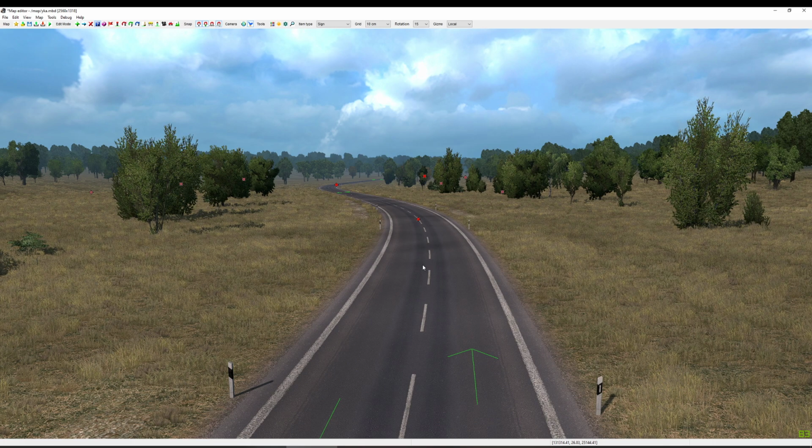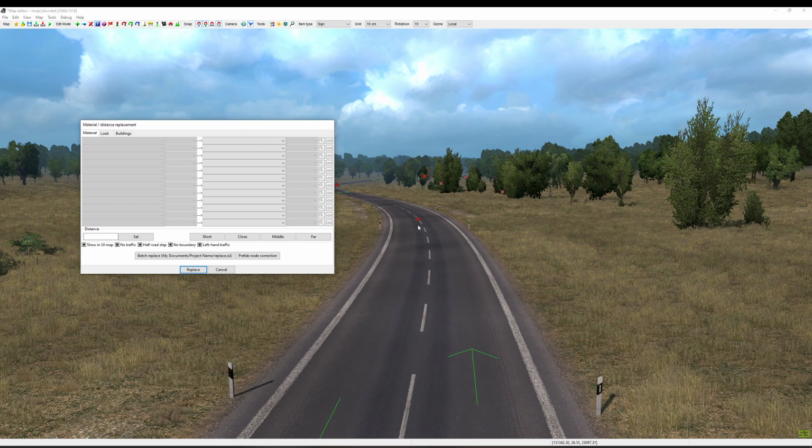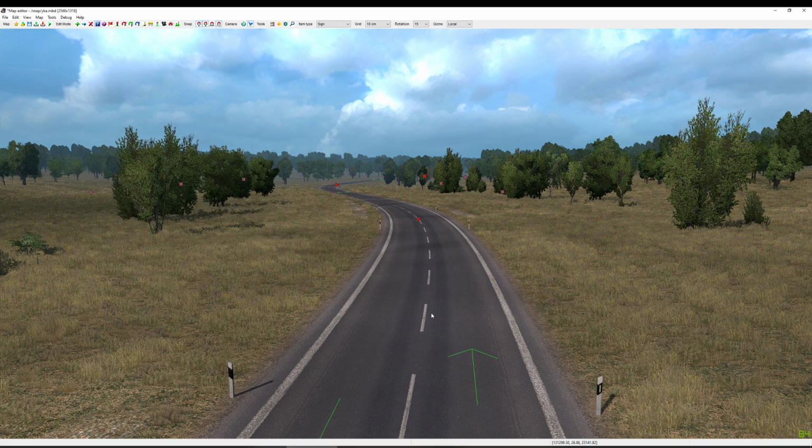If you press F3 in the map editor without having anything selected, you see here batch replace, my documents, project name, replace.sii.